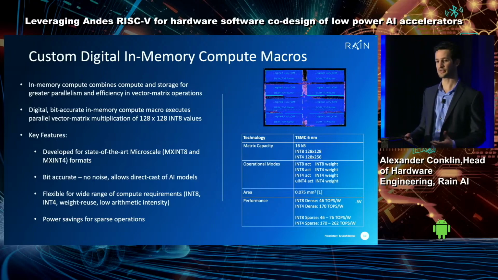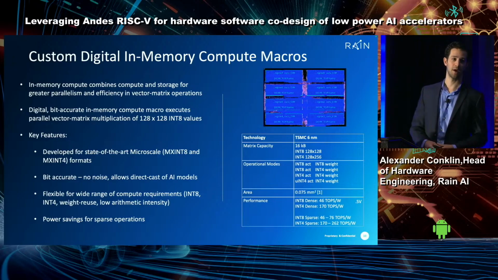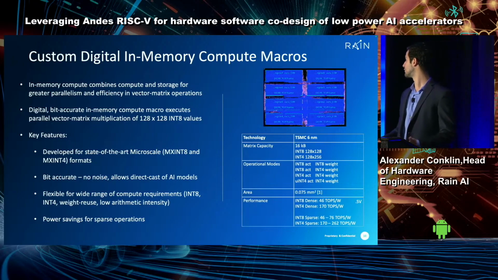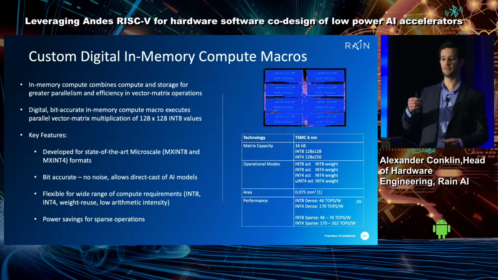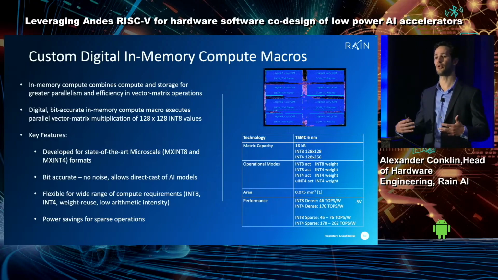What this does is it's an in-memory compute block. You can think of having an SRAM-like array. You load your parameters, or the matrix values, into that array, and then we append logic directly to the bit cells, so you're able to do useful math. The key feature that may distinguish it from other approaches is that we're able to tailor this for the arithmetic and the math that matters. It's tailored for these microscale formats, which you may have seen, these MX or INT8. The key idea is you start with a BF16 or a higher floating-point precision vector, and you decompose it into a single scale factor and a vector of integer values. It allows you to push the matmul operation into the integer domain, and that's what our macro accelerates.